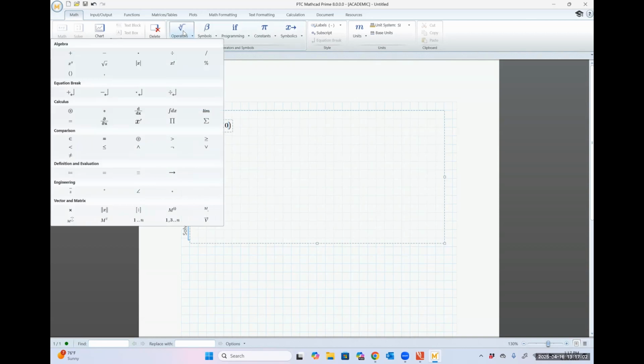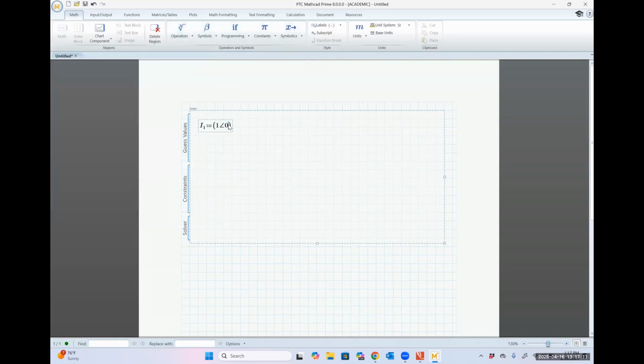If we go back to the operator section and mouse over the degree symbol, there isn't a keyboard shortcut given, but it will take the letters D, E, G and interpret that as a degree symbol. That's how I do it. Then I also make a point to explicitly multiply by the units: open parentheses, 1 angle 0 degrees, close parentheses, times amps. The reason I explicitly multiply is because MathCAD can be very finicky and sometimes it will treat things like functions when you don't want it to. If you multiply on the outside of the parentheses, it will never treat it like a function.